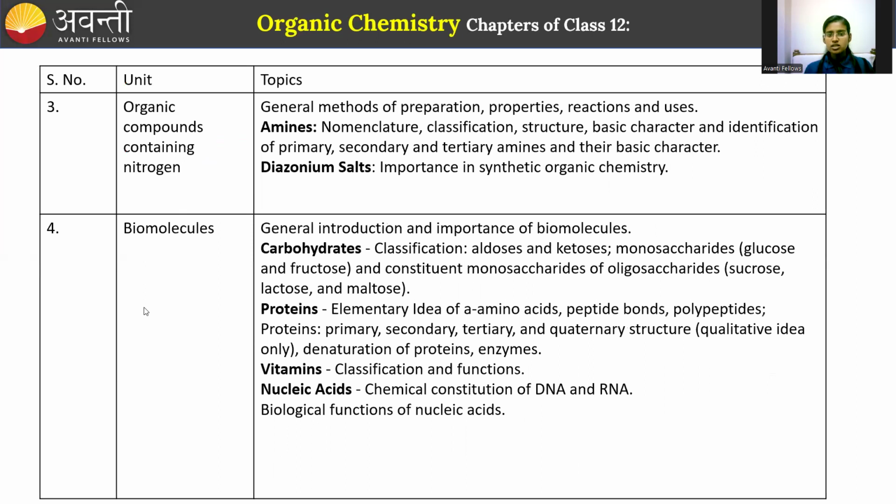Then the third is nitrogen containing organic compounds. The name of this lesson in your book is amines. Okay. Here we'll study about amines and diazonium salts. And at last, we have one lesson called biomolecules. Okay. You might be having one lesson with the same chapter name in botany, I think. So you will study some part of that here from the chemistry point of view. Okay, carbohydrates, proteins, vitamins, nucleic acids. So the very elementary part of these four biomolecules you will study here in the biomolecules lesson of chemistry.